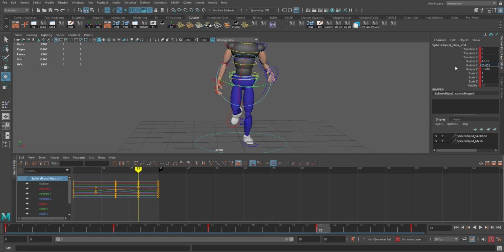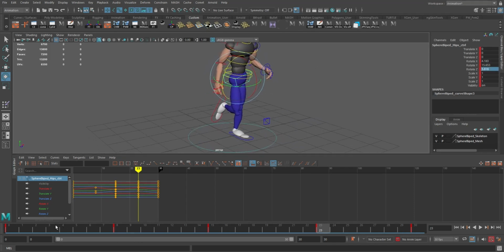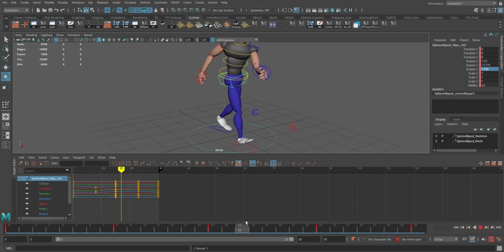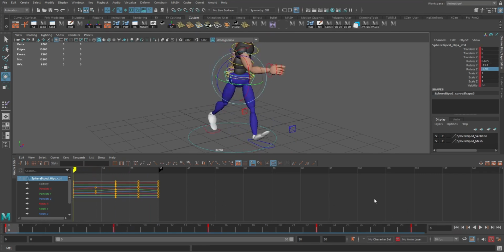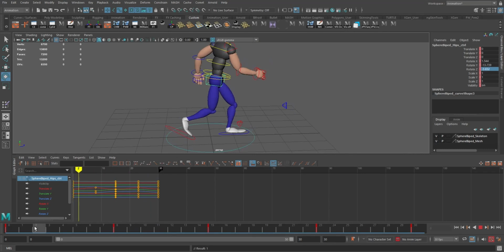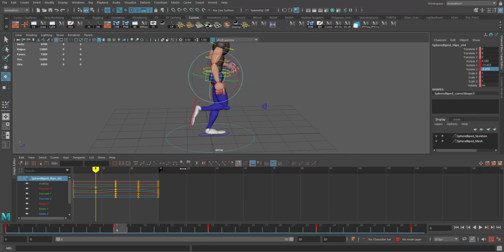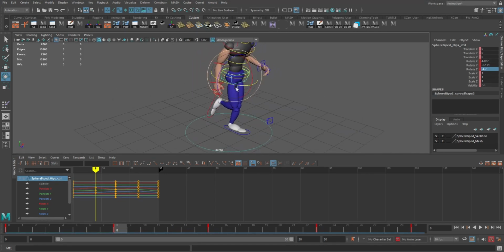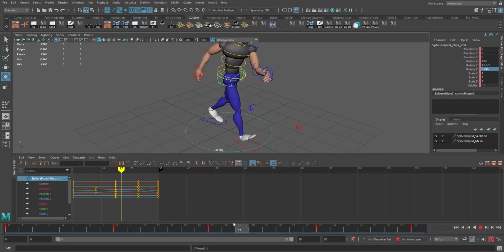So I want like that, and then I want the hips in Z positive, like that. So boom. So these hips should be turned more center like that on 8. And then this should be forward.